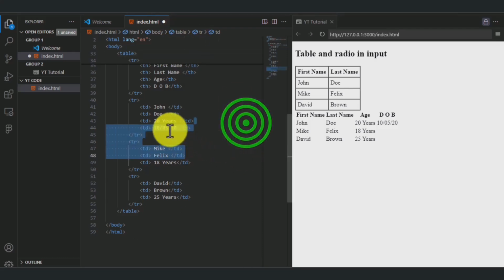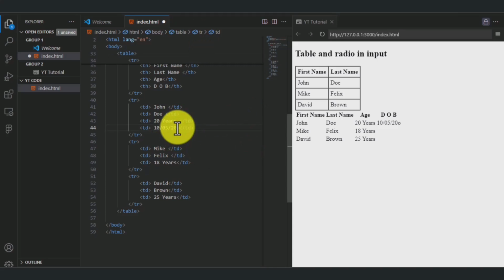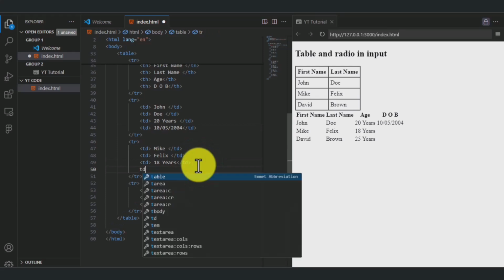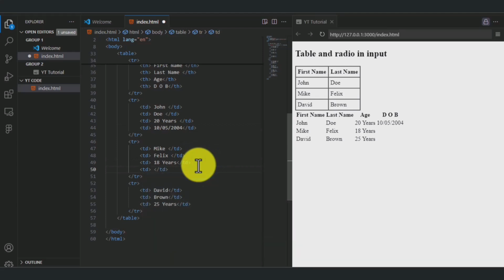Oh, you made a mistake there, right? Voila. After that, come here, get out the td again. Give it a 10. Just use 10 again. So this should be 06. That should be okay now.